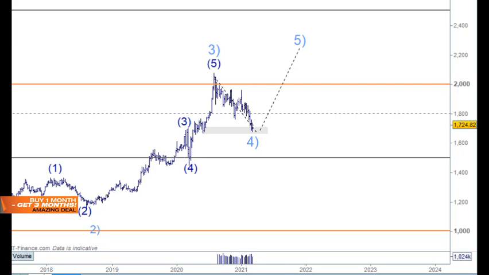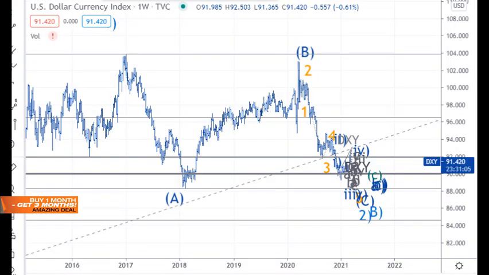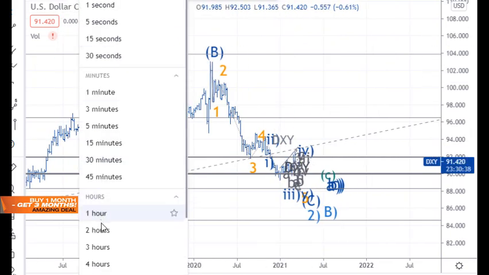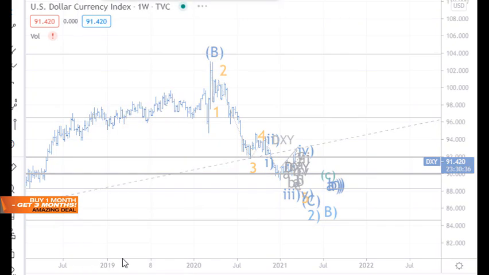Also, I think it's worth reminding you about the US dollar index, the DXY, and this is a weekly chart, so it's going back to 2018 for this low here. We've been looking at this as an A wave here, a B wave over here, and a C wave down here. It gets a little bit messy here, but in the C wave we're looking for 5 waves of orange here, of minor degree 1 and 2 and 3 and 4 here. So let's go into the daily chart and just have a look at that so you know where we are.